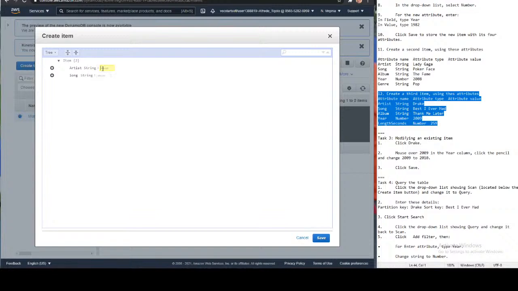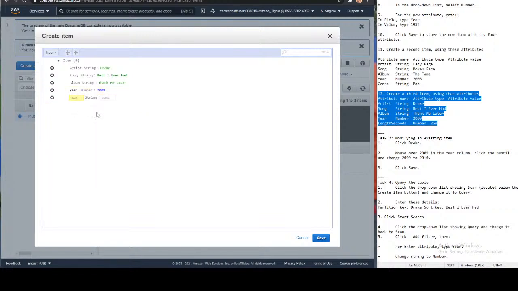So let's see. Drake. The title is Best I Ever Had. Append. Album: Thank Me Later. And then the year, which is a number. And then I'm going to add a fifth field.